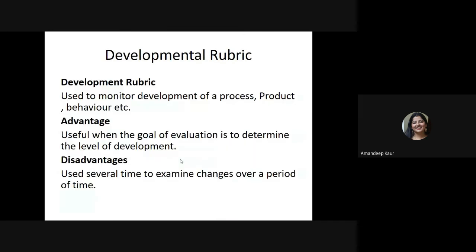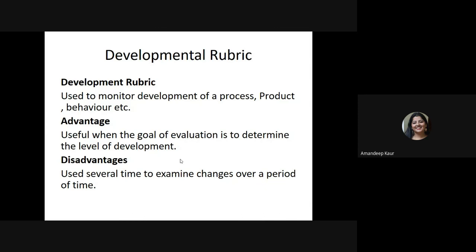Next is the developmental kind of rubric. These kinds of rubrics have been prepared to check the progression of any member. It may be faculty, it may be management policies, it may be students. So on a periodic basis, we are going to use the same kind of rubric sheet and try to evaluate up to what extent we are able to develop this individual, develop our practices, and develop the effectiveness of our faculty members. So a timeline is provided in this particular rubric sheet.